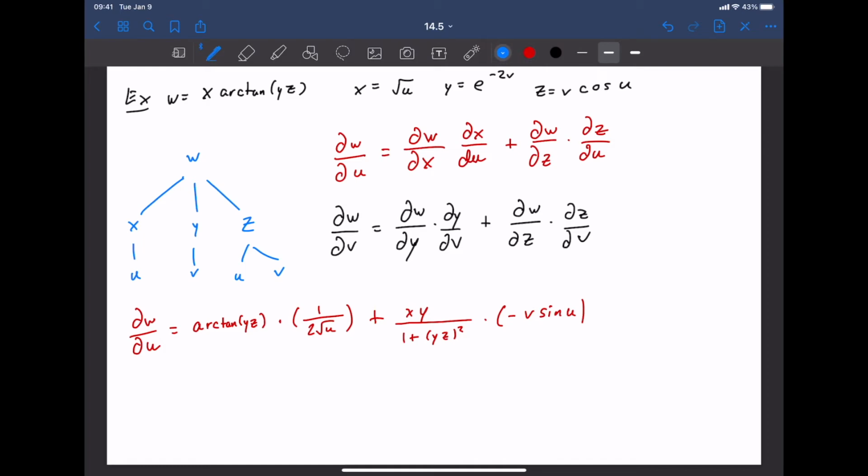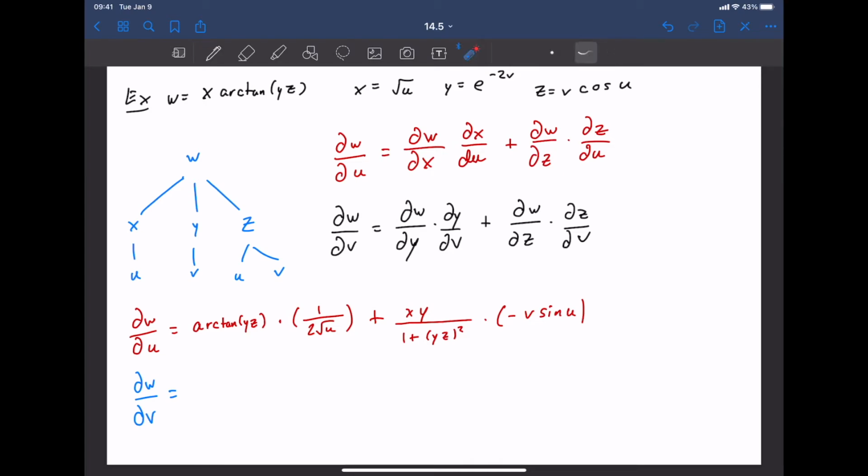If it's still looking confusing, I really recommend trying the next one on your own. Partial w, partial v now. If it's confusing because of my bad handwriting, let me fix that. Try partial w to partial v. It's really important that you actually try these out so you can see what's going on. 3, 2, 1.